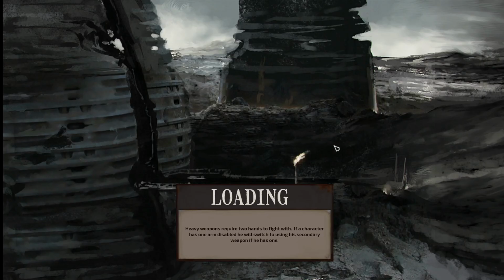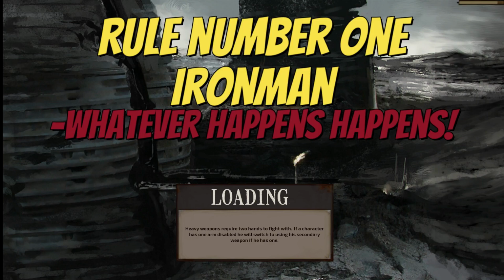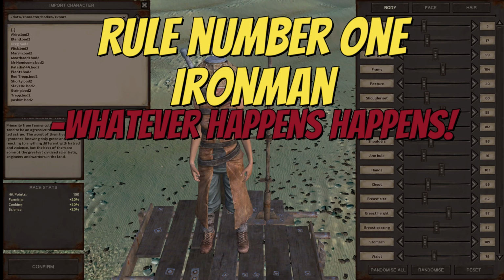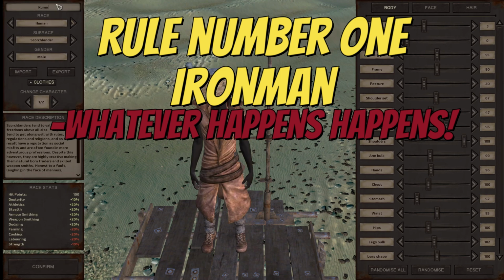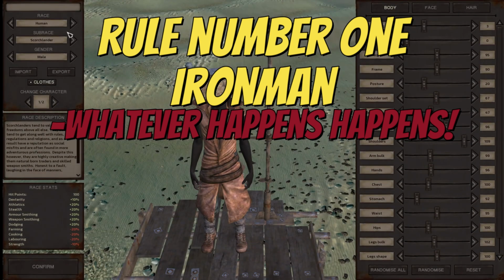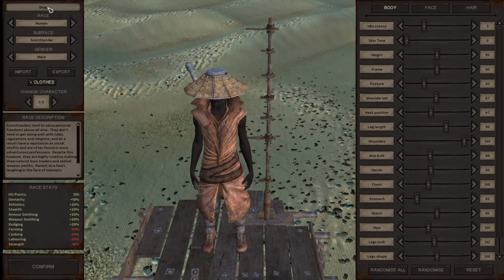So let's begin. Some rules for this playthrough. This is an Iron Man playthrough. What I mean by that is if a character dies, it dies. This will be my main character. I will call him Dreg. Okay, I didn't want Steam there, but yeah, Dreg.